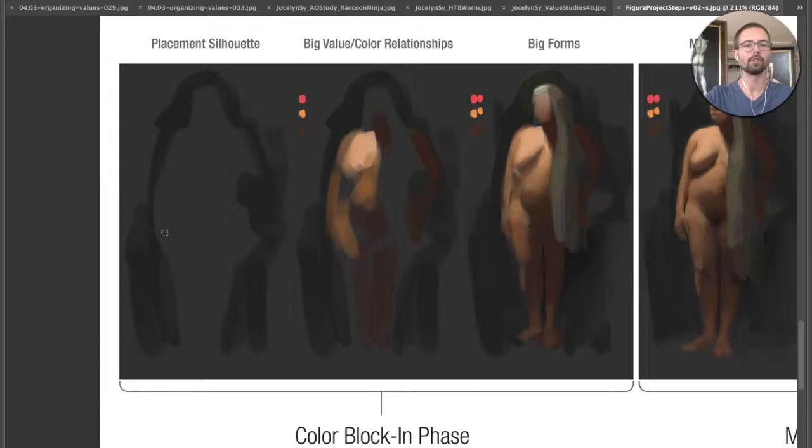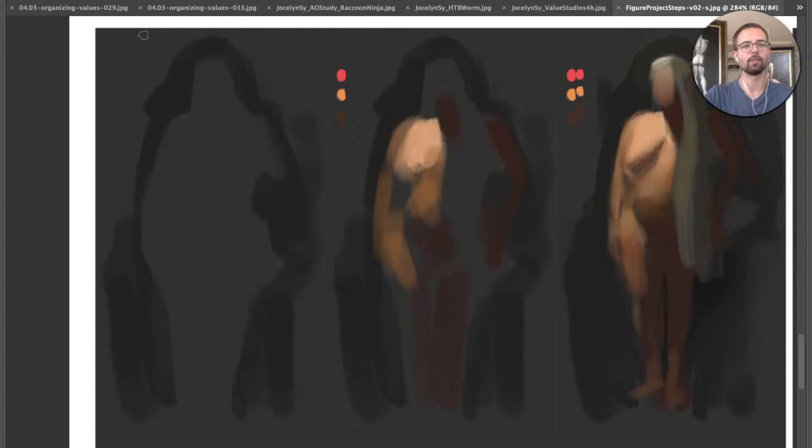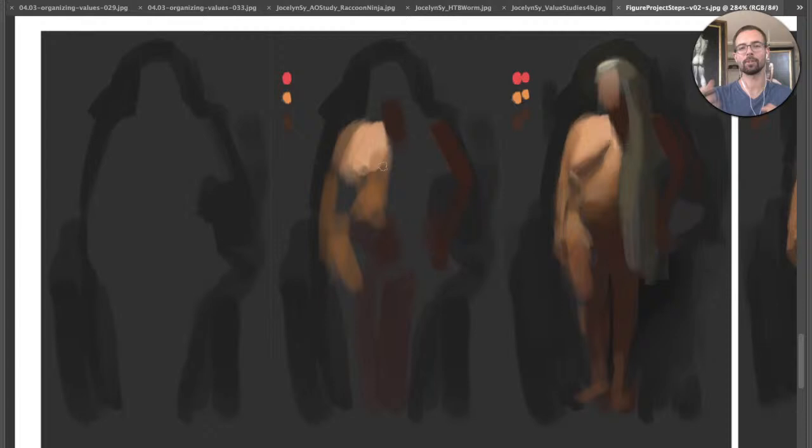So here I put a background in that's roughly representative of the background that was behind the model. This was done from life. So background, and then drawing the figure with a slightly darker tone. Then placing roughly color estimates and value estimates. And in a way, I'm doing value grouping. I have a value for figure in shadow. In this case, it's a hue, value, chroma combination. Like any color is a combination of those three things.